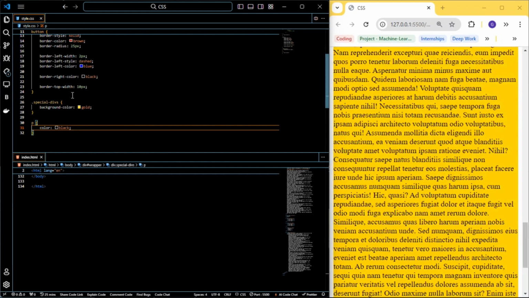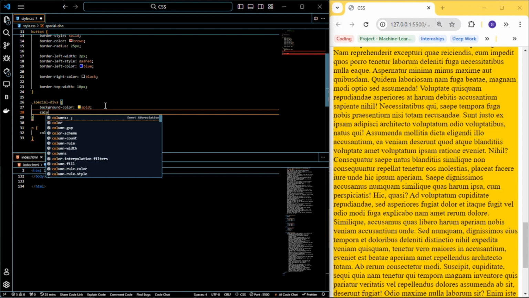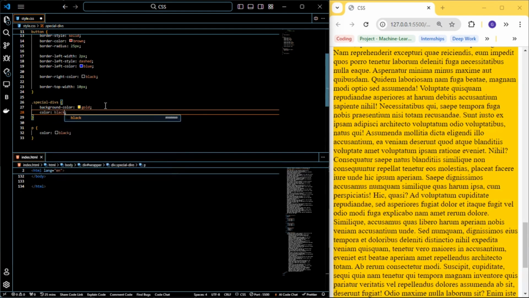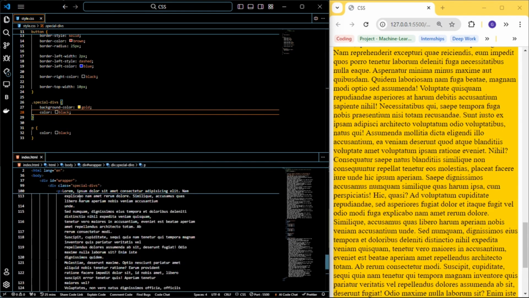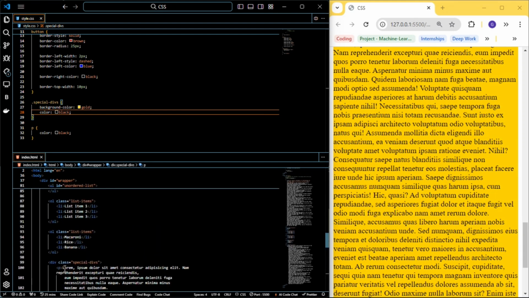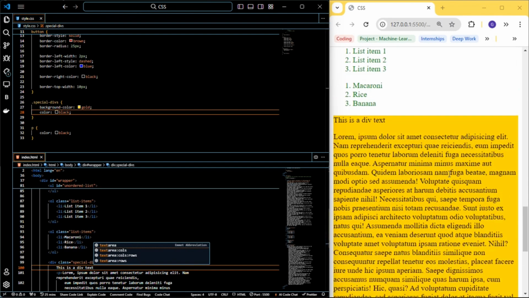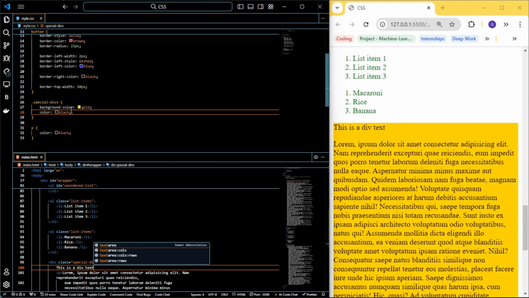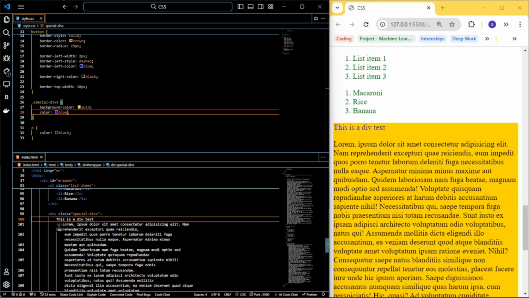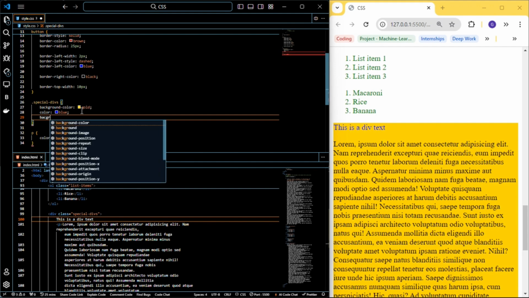All right, so the only way this color would work, let's say black, is when you have text directly inside. So this is paragraph text, right? So let's say I don't put any paragraph or any element, I just put this is a div text. It is this div text that will have color of black as well, because directly I'm setting it here, right? If I change it to blue, you can see that it's also changed. But it's good practice to always put HTML elements inside a div, and not just text content.